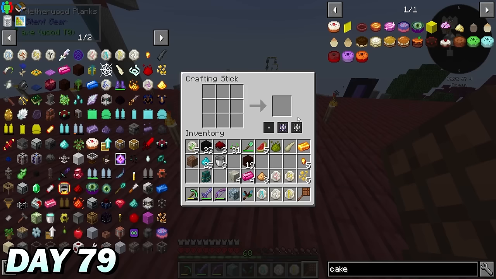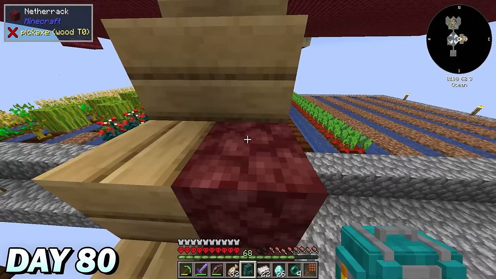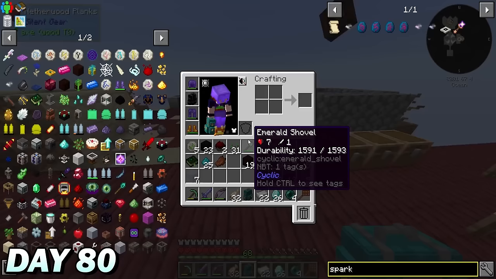Day 80, and I almost died. Watch. Holy shit, that was the closest I've ever come to dying on this platform. God, my stomach dropped. I gotta be more careful without my jetpack on.